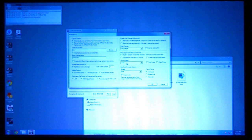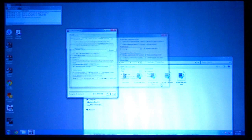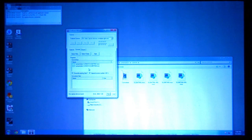We don't change anything in here because the frame rate change, I don't really know how it works and I don't trust this. Quality high is enough, and make sure you have the frame format interlaced, because automatically it sets it as progressive, which it shouldn't do. I will not show how this converts because it takes about 15 minutes, so I think we have better things to do than to flop.